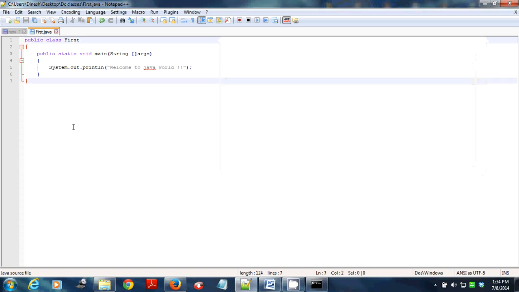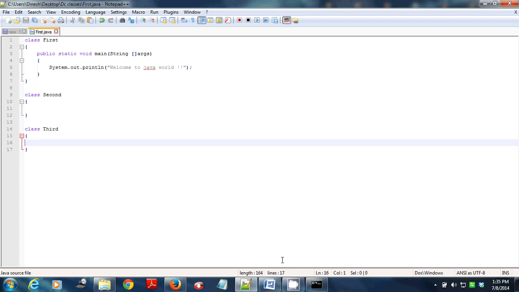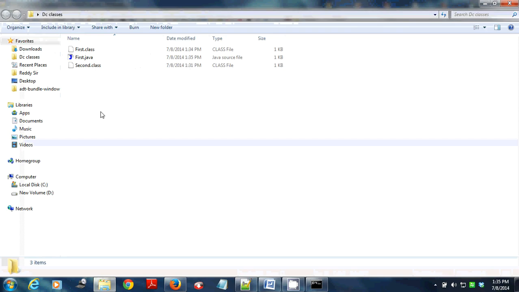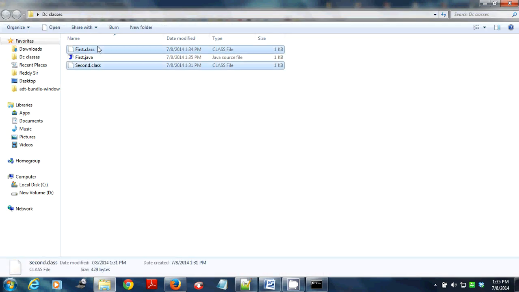Now in a single Java file we can have multiple classes. For example, first of all we delete this second class and first class dot class files.